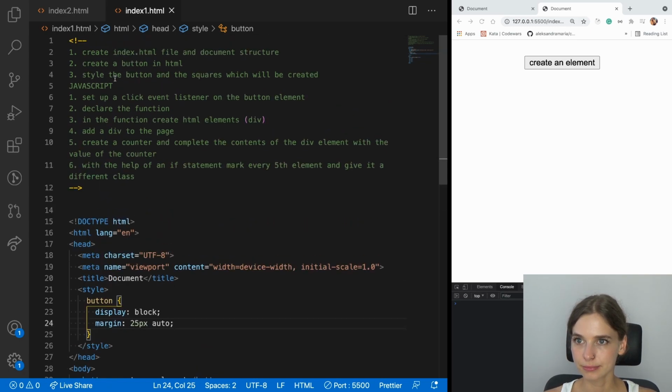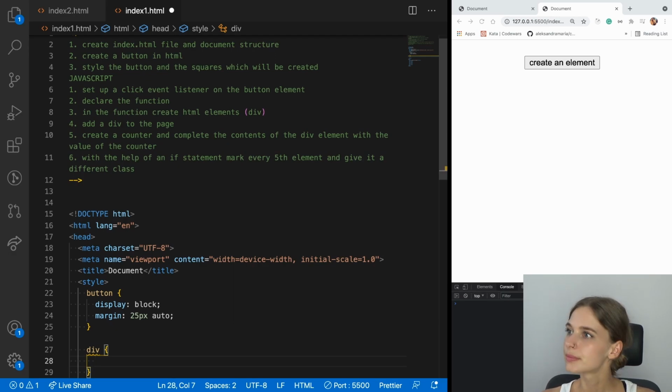Next thing, style the button and the squares. So we now gonna style squares, which are divs. So div selector, and we want them to be square.